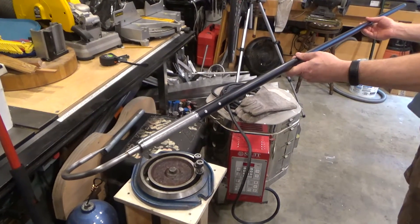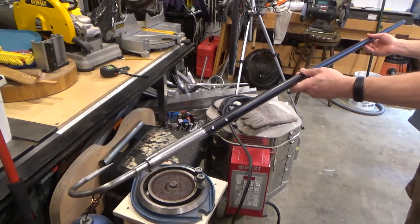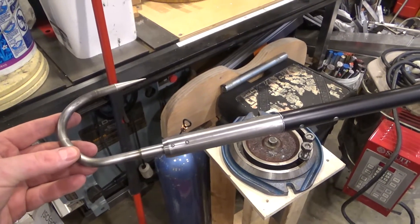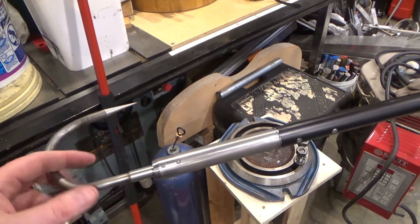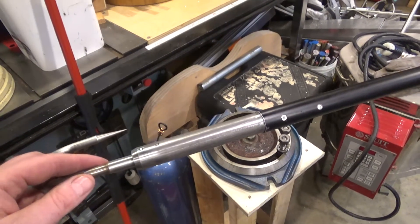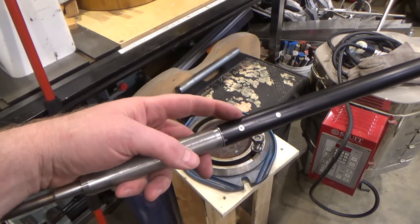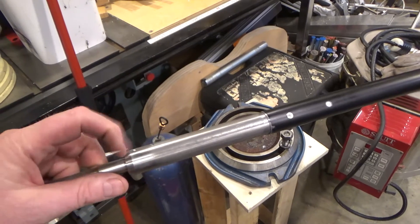This project is a modified version of our first fishing gaff. The original gaff works reasonably well but we have some design improvements to try. The first was made from 303 stainless, which turns out to be salt water sensitive. We've bought 316 stainless instead. The pins used to hold everything together were hardened carbon steel and will rust, so we bought 316 stainless shafting in quarter inch and eighth inch for the new pins. The fit into the aluminum bar is press-fit interference, so the pins are just a precaution.